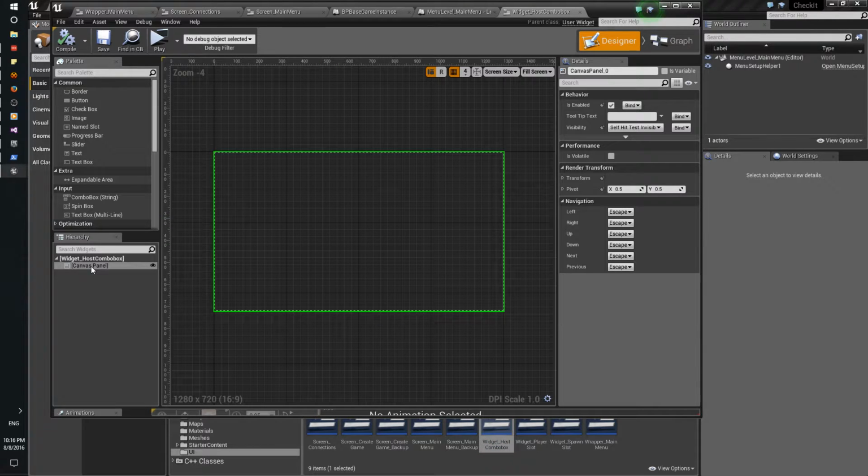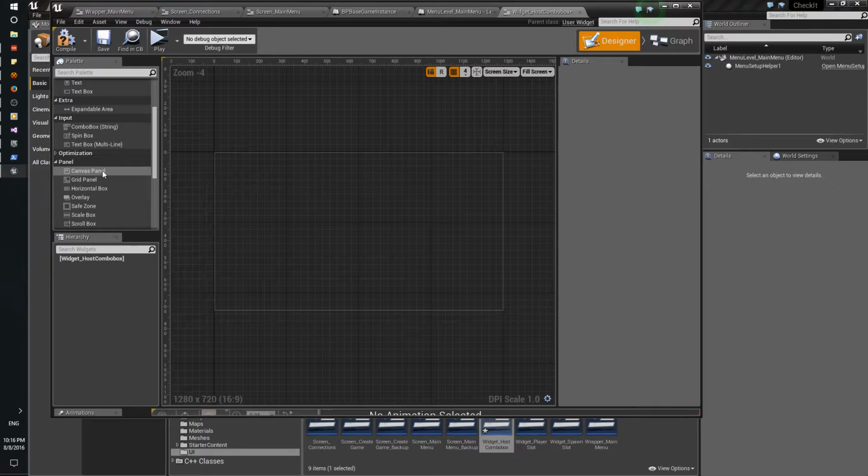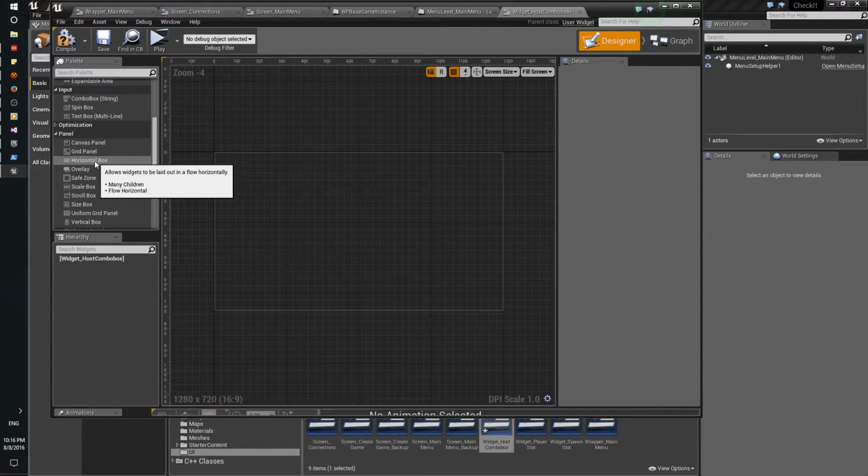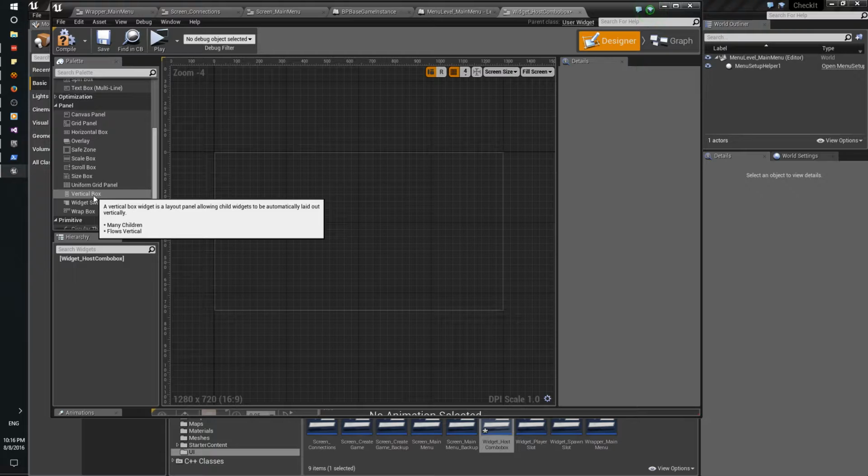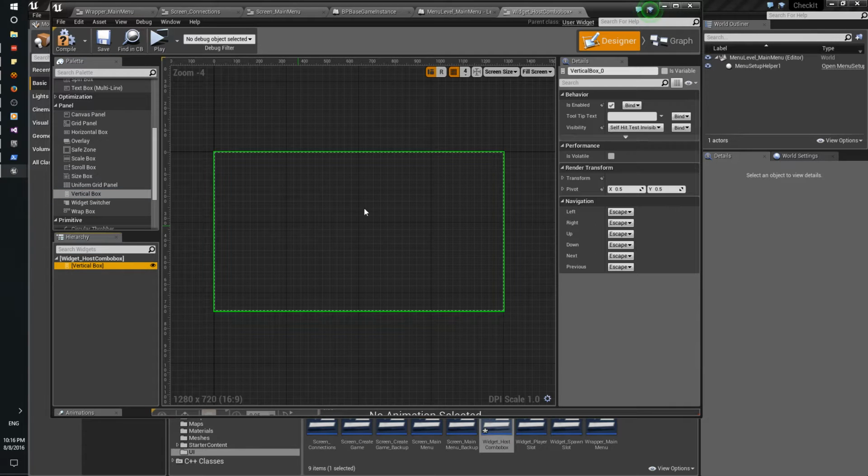So all we need to do to start off with is replace this with just some full-size thing. Sure, we'll do a vertical box. Why not?